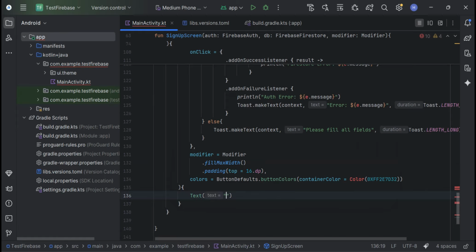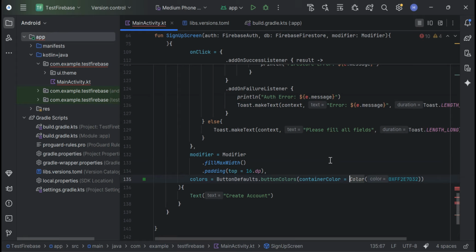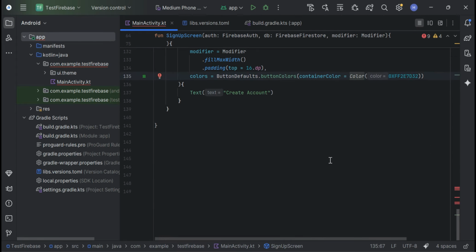And button text. Import color, and our code is complete. Let's fix some errors.